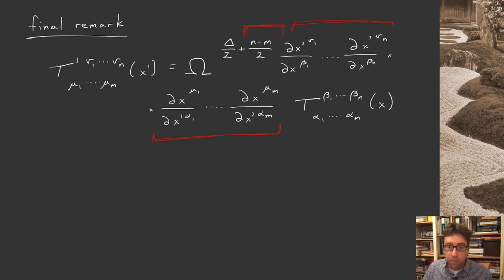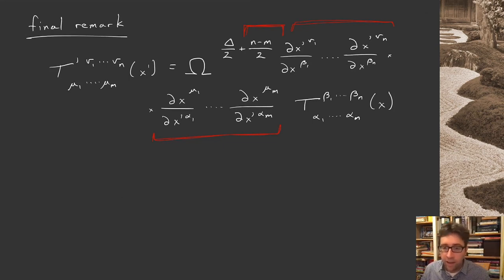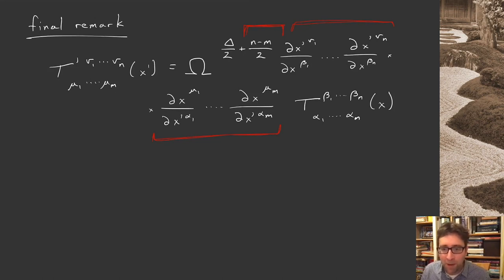That's all I wanted to say in this first mini lecture. We discussed how conformal symmetry acts on quantum fields and quantum states, the definition of a primary state, descendant state, primary field, and descendant field, and these relations both from an infinitesimal point of view and also the finite one. In the simple case of dilatations we showed how the infinitesimal rule follows from the finite transformation rule. Tune in next time and we'll talk more about a very special kind of operator in conformal field theories — the stress tensor.